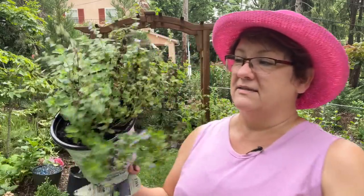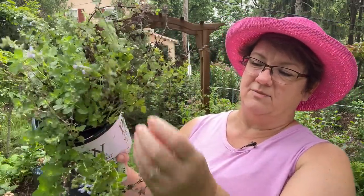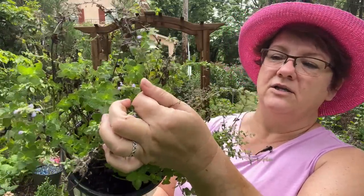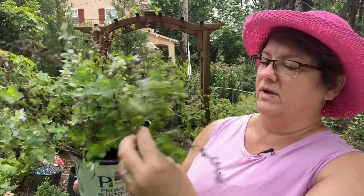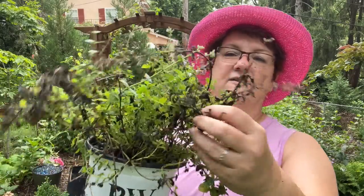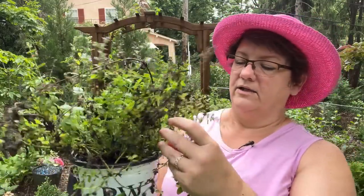Now these plants are looking a little bit bedraggled in some of the stems, but you can see it is putting out a few new bloom stalks. So what I'm going to do is plant these and then I'm going to trim them all back and let them reflush if they want. And I also might trim off some of these dead foliage pieces that got a little bit dry maybe while they were sitting in my plant stash. Oh, it's gone.